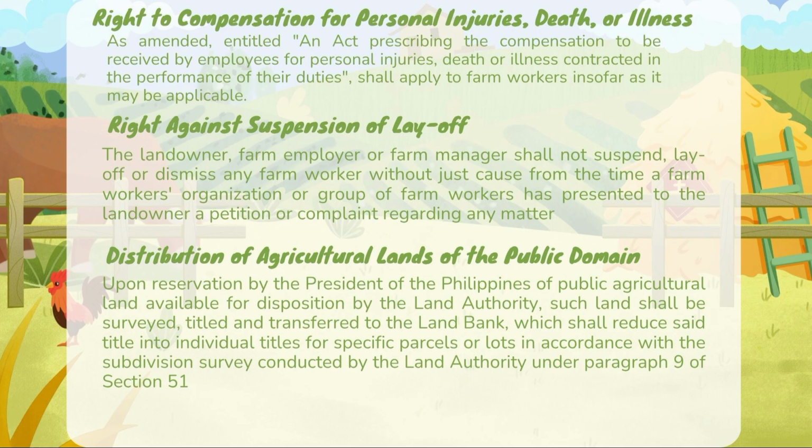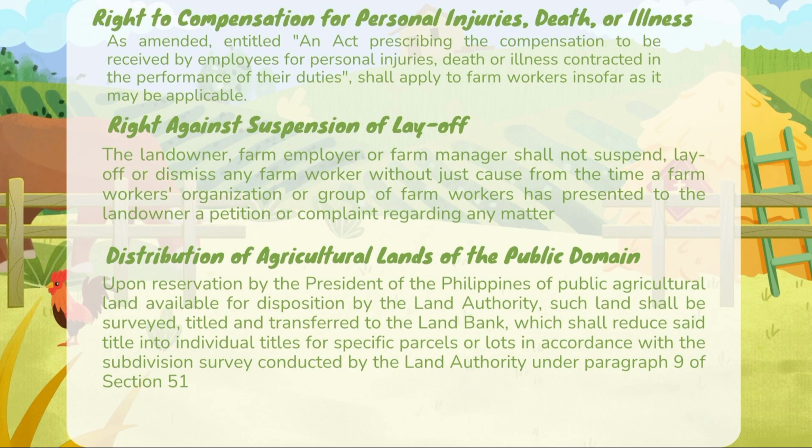Right against suspension or layoff. Farm owners or farm managers cannot fire, suspend, or lay off a farm worker without a valid reason, especially if the worker or their group has filed a complaint or petition about working conditions or treatment. They cannot remove or punish a worker just because they stood up for their rights or reported unfair treatment.